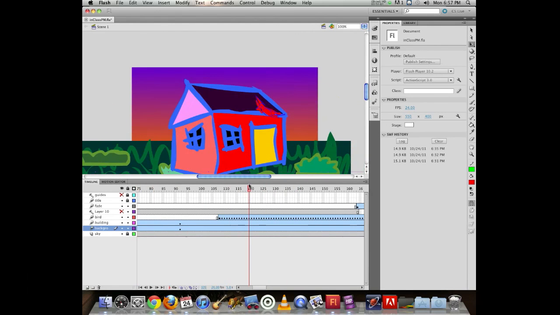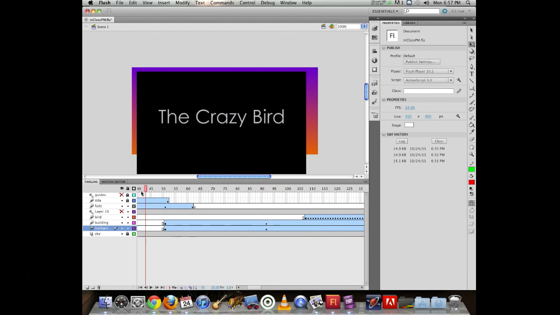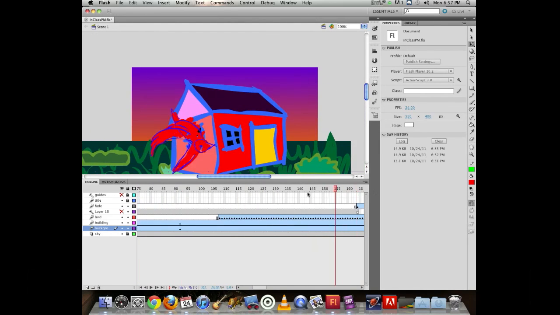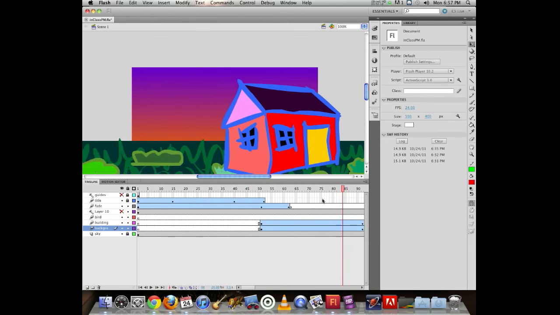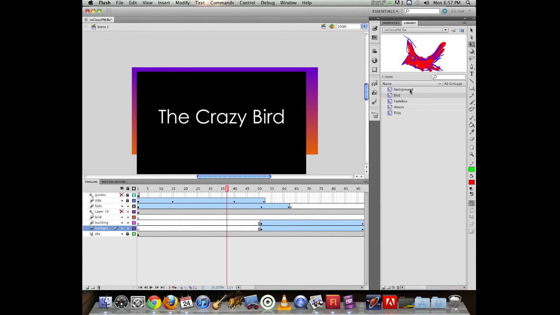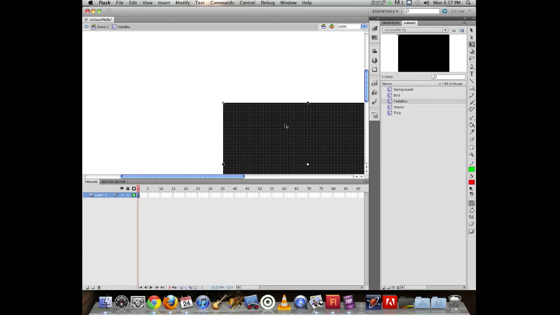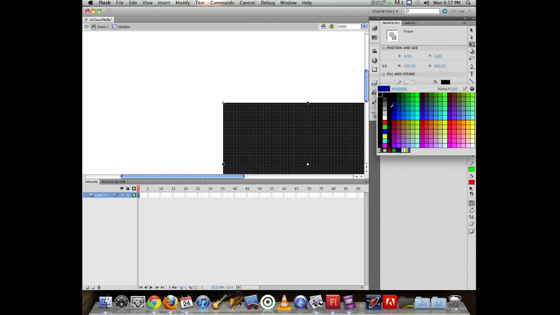So I've animated on a custom design path. I have panned across the stage. My bird is getting bigger and smaller, simply changing the scale during a tween. Fade in from black, fade out from black. And if I wanted that black to be white instead of black, I could very easily modify it in my library. So this fade box does not have to be black, but it could be white.